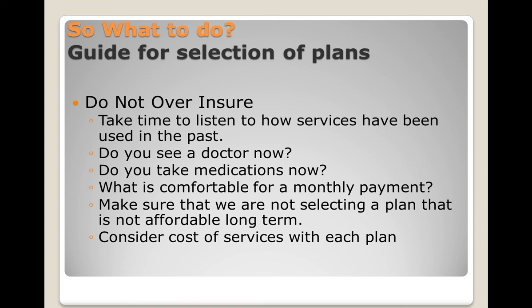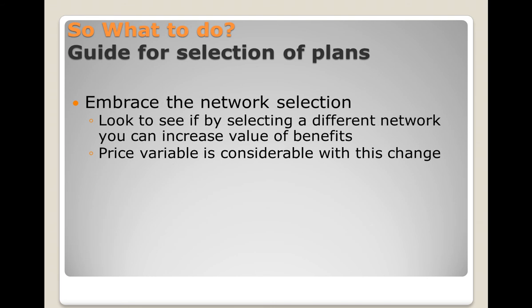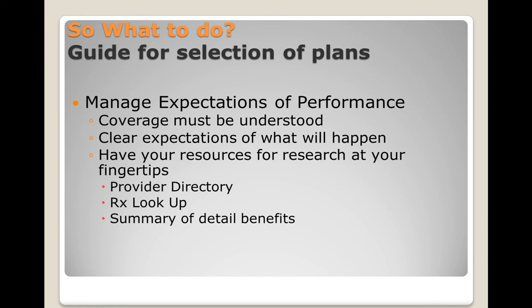Okay, some of the keys that you guys really need to understand is you don't want to overinsure anyone. Remember, they've got to pay their premium payments. If they're not paying their premiums, you're going to get a chargeback or you're not going to get paid. So it's really important that you take the time to listen to how they used it in the past, what's affordable. Don't overinsure them. Make sure that they're comfortable with your monthly payments. Make sure that you're not selecting a plan that they can't afford. You really need to embrace that network selection and be able to have a competent conversation with them about that.